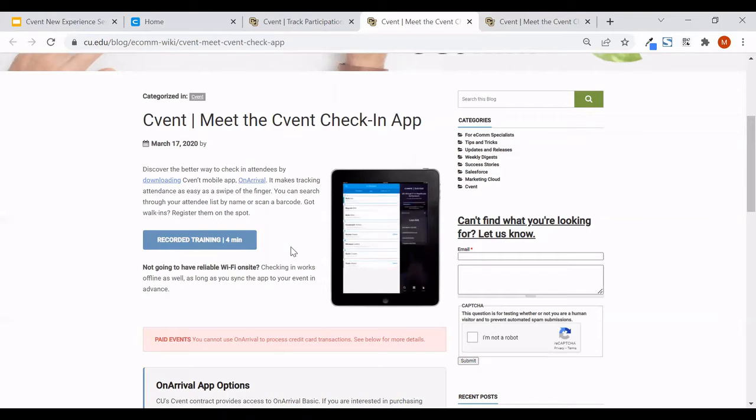So hand them back to those individuals, and they'll be able to dig into this particular event or any event that you have access to. In that, we'll see a real-time list of everyone who's registered for this particular event. There's a search function in there if they need to easily search for somebody or jump to Z or something like that. It's really intuitive, so just give them a couple minutes before the event to play around on it. You can also track any walk-ins and just input that first name, last name, email, so you have a record of that as well.